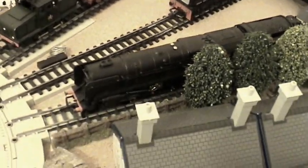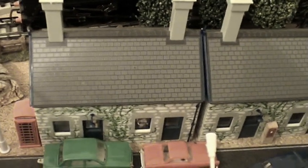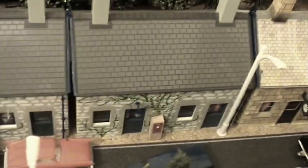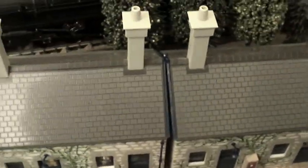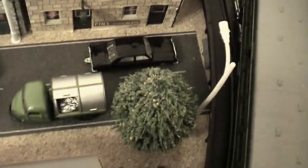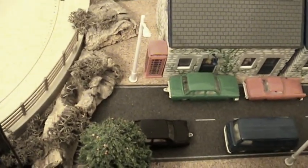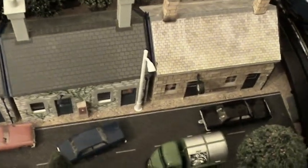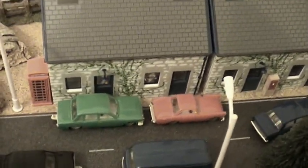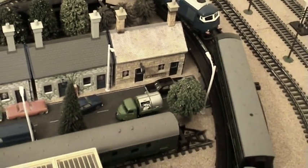Coming round here, we've now got some trees in the back garden of the railway cottages, and I've rebuilt all of these cottages properly — put the drainpipes on, all the windows in, done all three correctly. I've put the clock on that one, added a little roadway down — it doesn't go anywhere but it's there — some trees along the side, a telephone box, and four working street lamps. I've put some figures in the windows and behind the doors again, and the three cottages are also now lit at night.